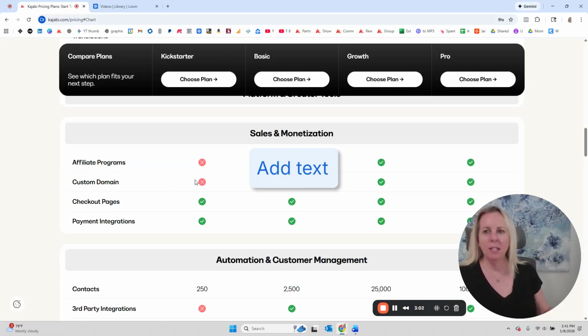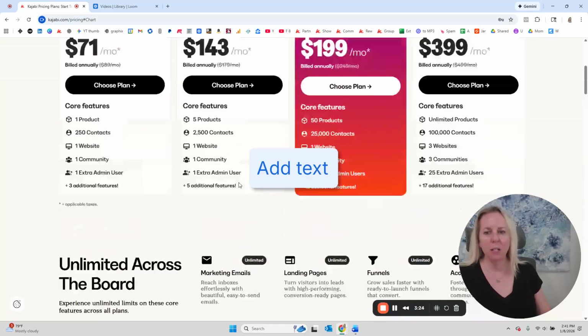So your website will be something like your name Kajabi-Kajabi.com or something like that. But anyway, it would have the Kajabi name in it. And whenever you go to post your link on social media, that domain will say Kajabi in it. So it depends on how important these are to you. You can see the price difference.